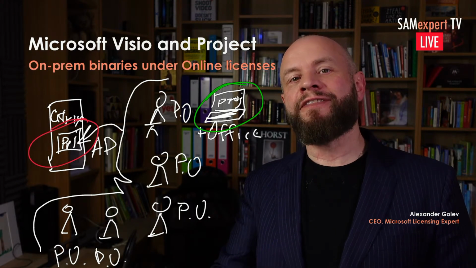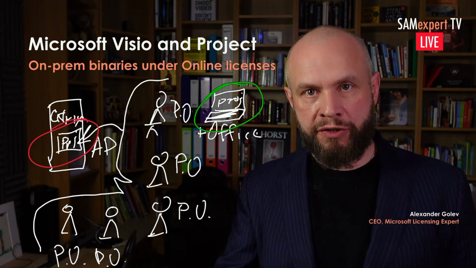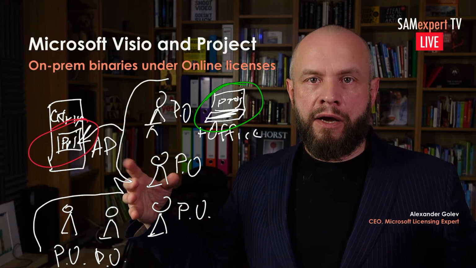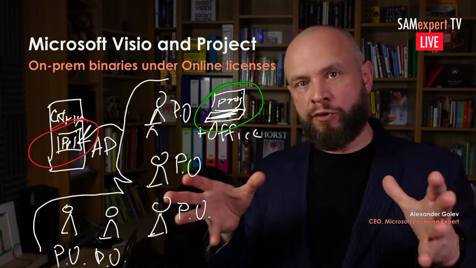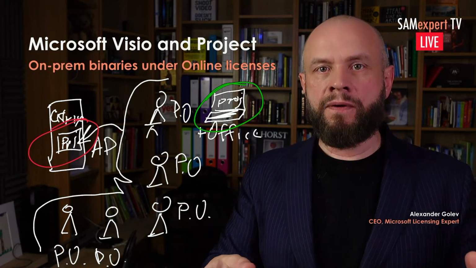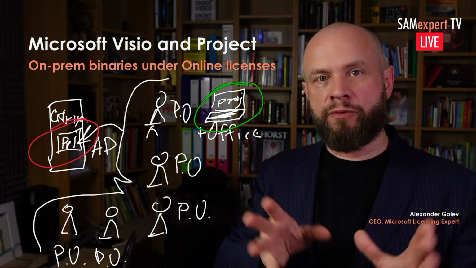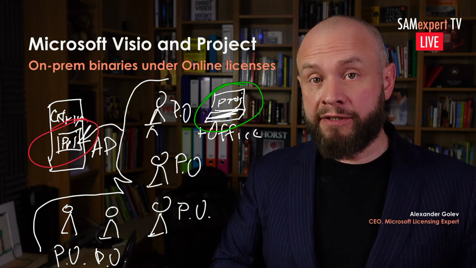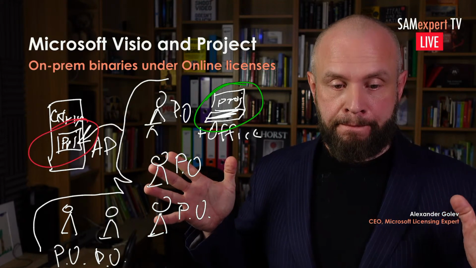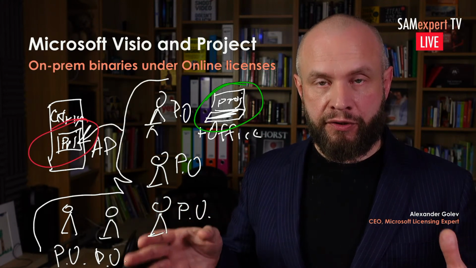Therefore, Microsoft gave this allowance to those people with laptops and desktops in that particular situation. It's not an overarching, company-wide okay to use online licenses and run non-online binaries under those licenses. Nope. It's only for those exceptional circumstances. So my professional advice would be, don't do that. If you don't have those incompatibility issues, don't do that.